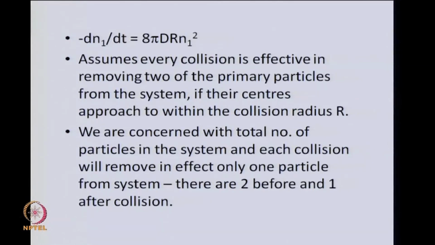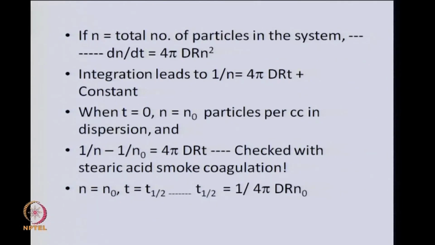But in our approach here, we are concerned with the total number of particles in the system, and each collision in effect will remove only one particle, because before collision there are two like particles, after collision there is one particle. So, in effect we have removed only one particle from the total number. So, we change our notation here a bit.